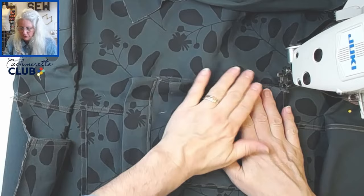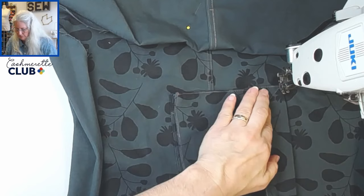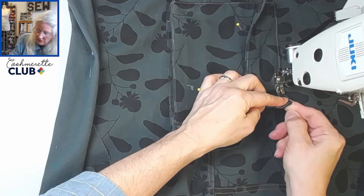Pivot, I'm gonna push this way, and then I'm gonna push it up like this. Tucking that raw edge under there. Turn and push this down, push this up and keep this. Yeah, it wants to pull away, so that's why we're gonna use the marking on the pant that we did. And I'm gonna tuck this edge down to make it a little neater. Give it a good back tack.